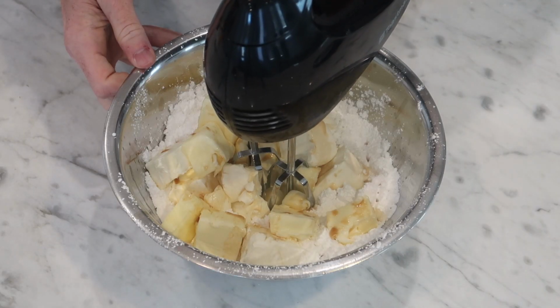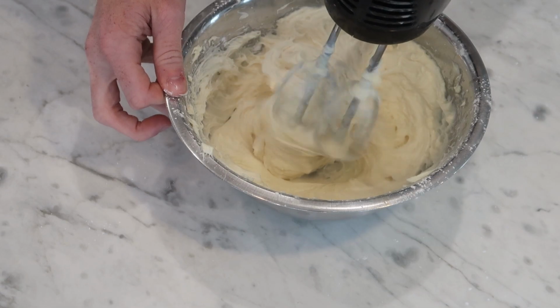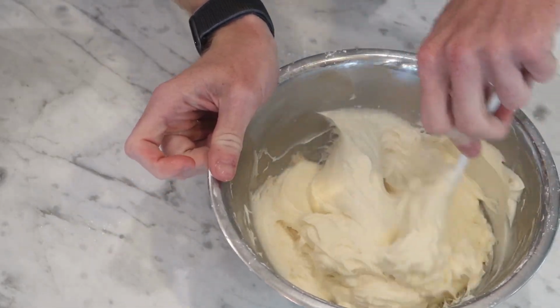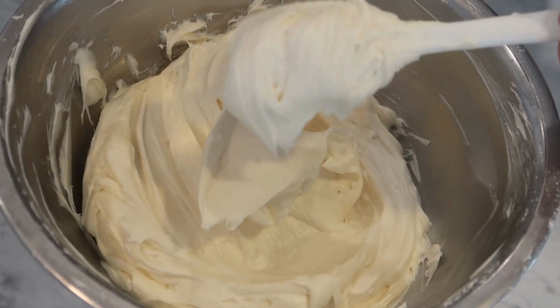I'm using an electric hand mixer to incorporate all this. It shouldn't really take long if your butter and cream cheese are softened. This is going to make a pretty thick frosting that's going to stay on top of your cinnamon rolls, but if you like it thinner, you can add splashes of milk until you get your desired consistency.